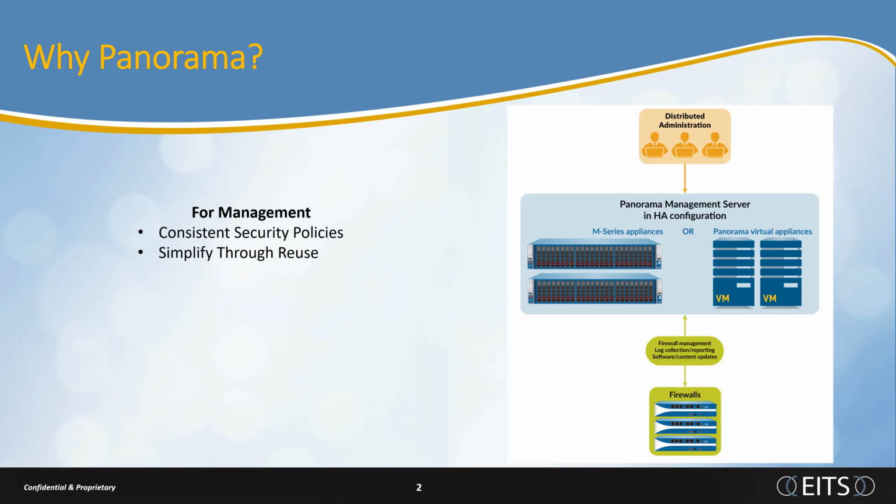And the idea is that you configure this in Panorama one time, and then you can take it and reuse it and apply it across a multitude of firewalls, a multitude of areas, for a multitude of purposes, without having to reinvent the wheel every single time. That also goes back to the idea of keeping things consistent, but it definitely also simplifies your actual time to deployment. If you have 3/4 of what you need for a particular set of new firewalls already pre-configured in Panorama, then obviously it's a lot less time to turn around from the time you first wire up the firewalls to the time they go into production.